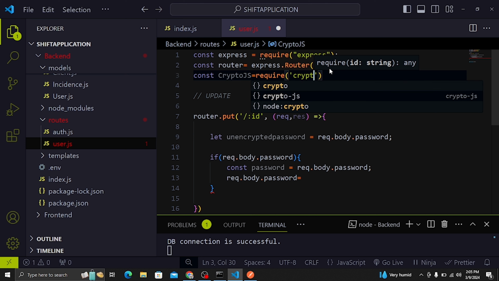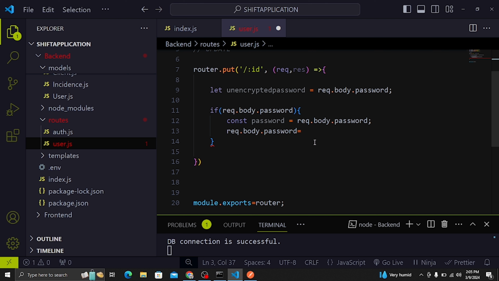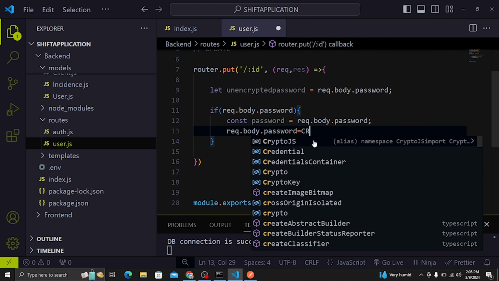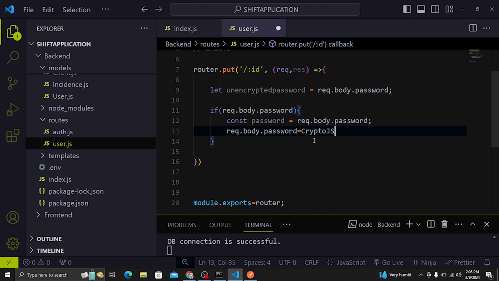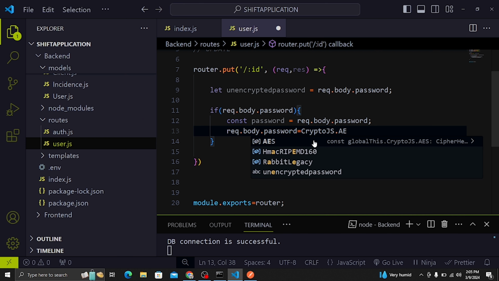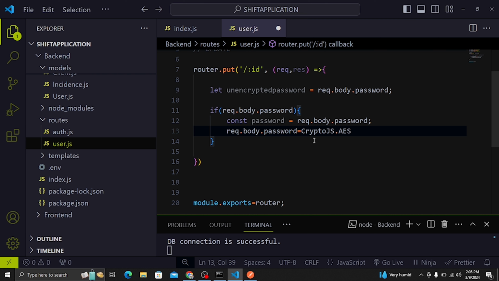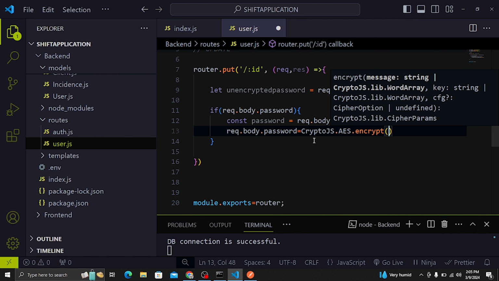So this is it. So after that, now remember we encrypted using it when we were registering the user. So I'll just say crypto.js, and then the other thing is that I need to use this algorithm called AES. So AES here, and here now I need to use a function to encrypt, so something of the sort.